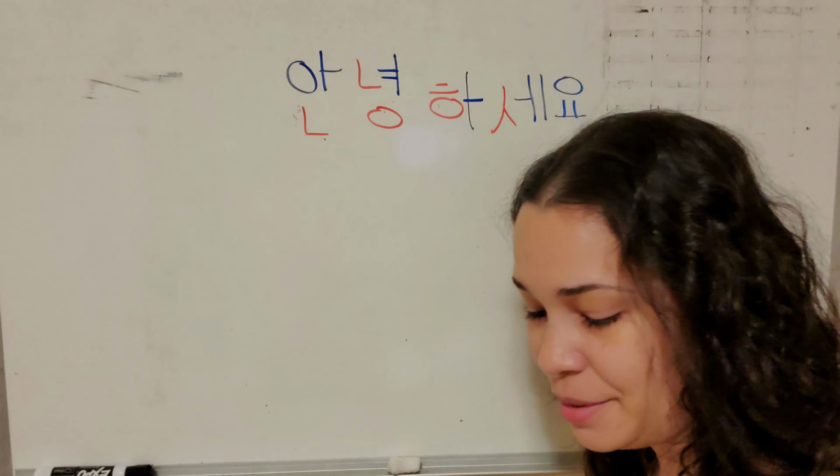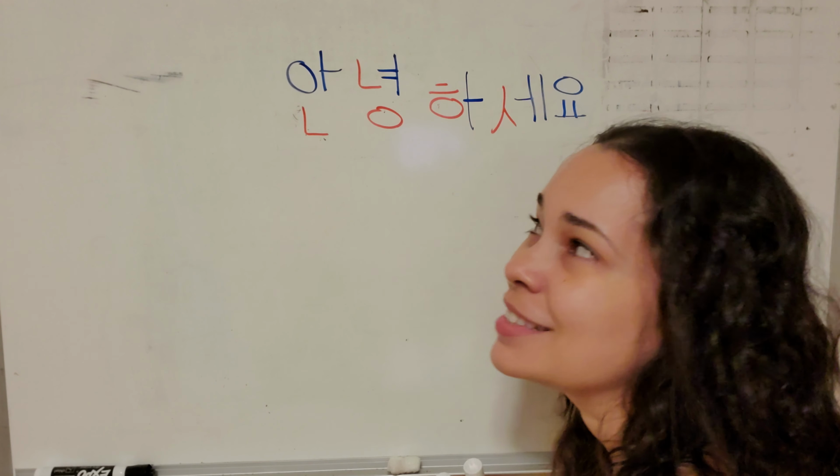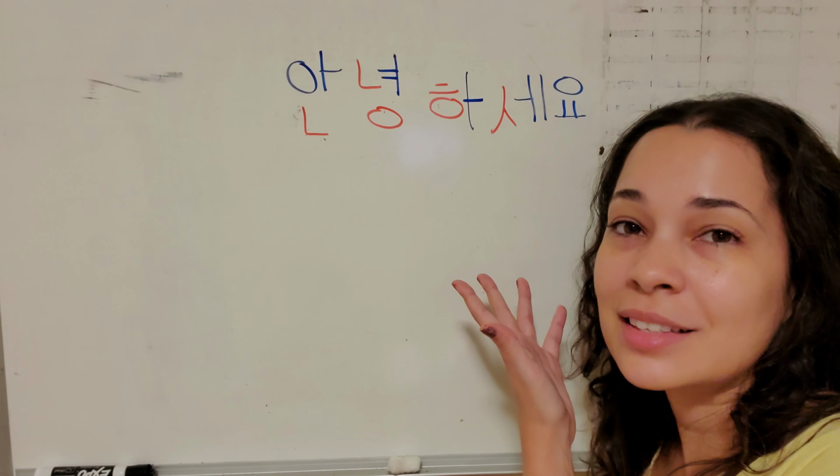My dogs are right here below me. This isn't a word that they used in the Korean lesson that I took online to teach anything. It's just my own preference. I like to practice with this.